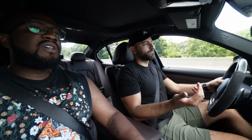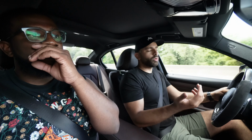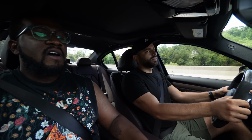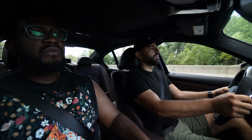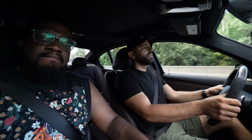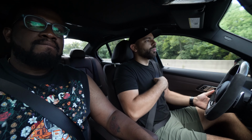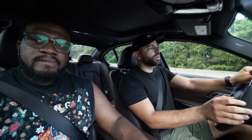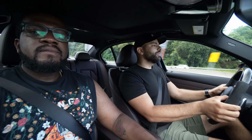I have Continental ExtremeContact 2, which is a summer tire. I have 255/35 in the front and 285/30 in the rear. For reference, guys, the M3 has 295s all around, so naturally a wider tire is going to feel more stable. And I have Michelin Pilot Sport 4S's on it, just if anybody's wondering. But yeah, it doesn't feel as stable.